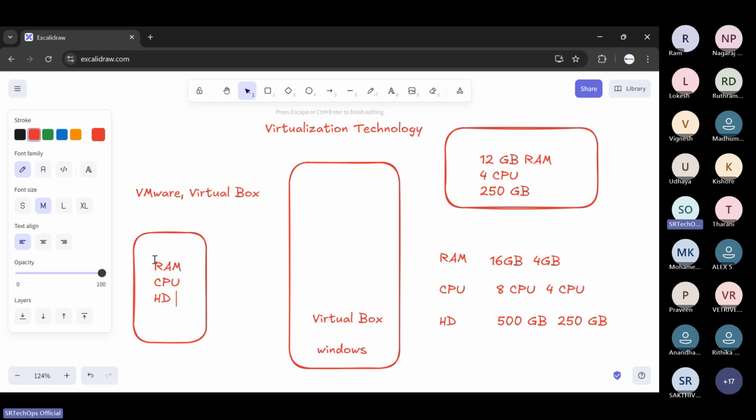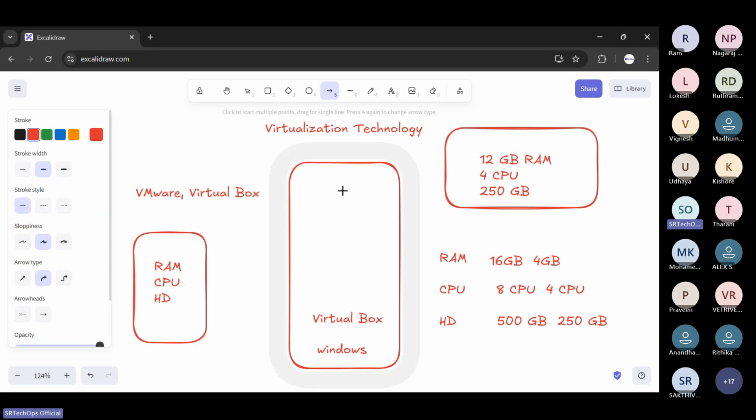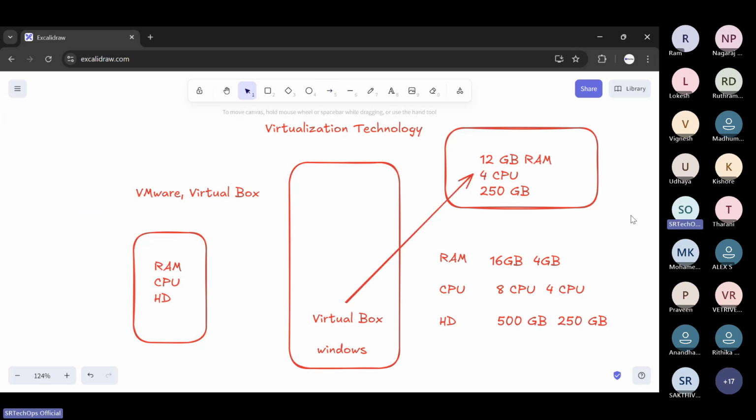Okay, OS install பண்றதுக்கு, if you want to install your OS, you need RAM, CPU, hard disk. Clear? Got it? Fine. So the remaining space is free, am I right? So with the help of this VirtualBox, I'm going to borrow these resources. Clear?